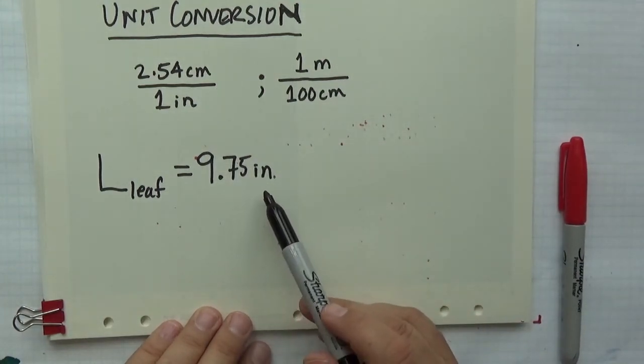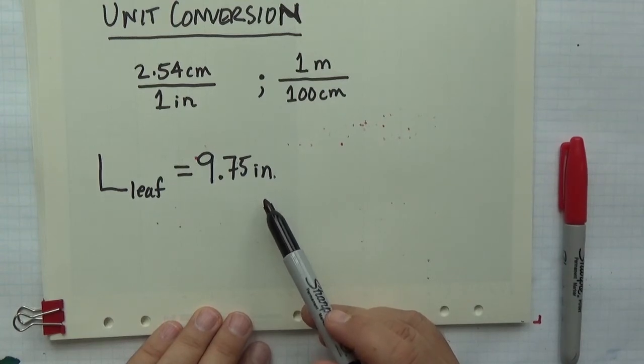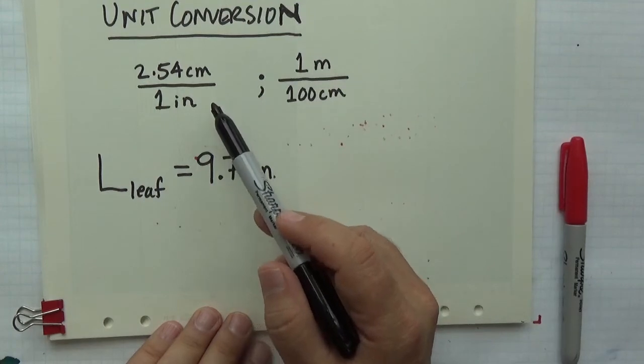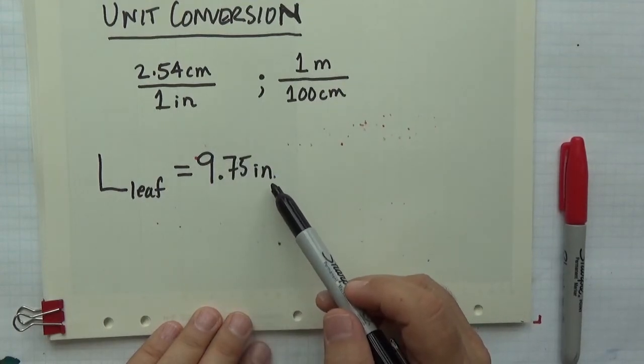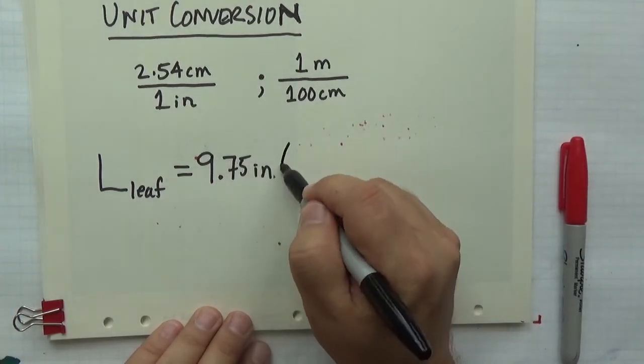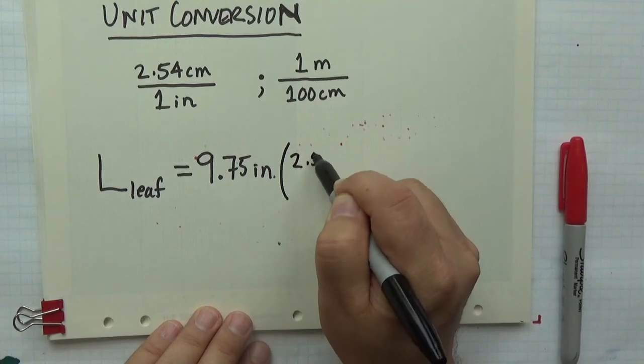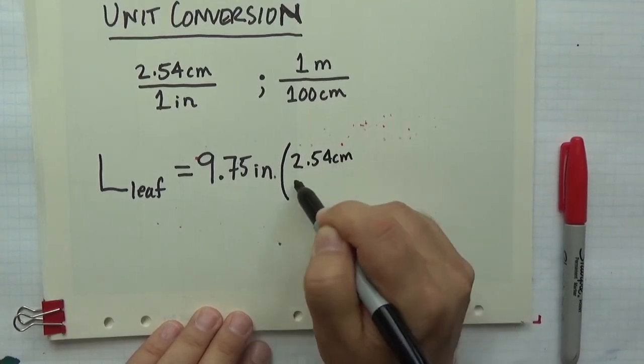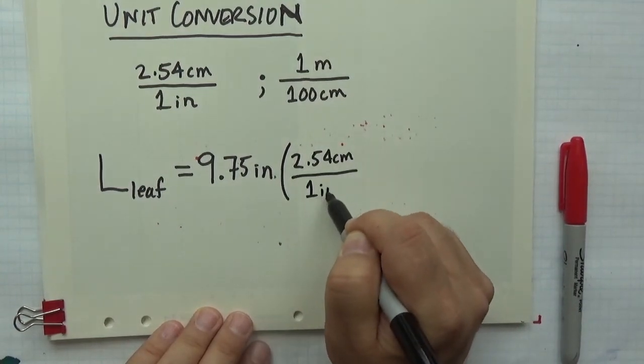So here we have something in inches, and we want to get rid of inches. We're trying to get back to metric. And so I'm going to use this fraction in such a way that if the inches were written as a fraction, it would cancel out with the other inches. Okay, so here I'm going to write this as 2.54 centimeters divided by 1 inch.